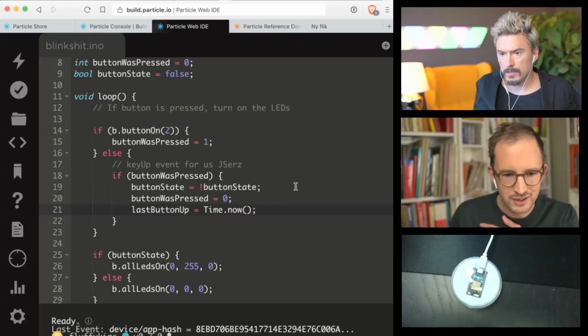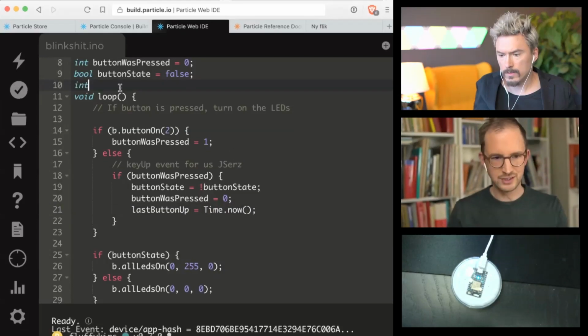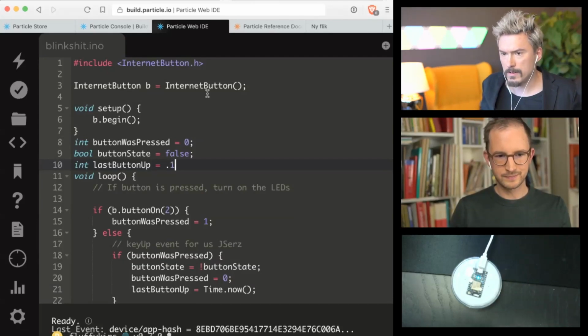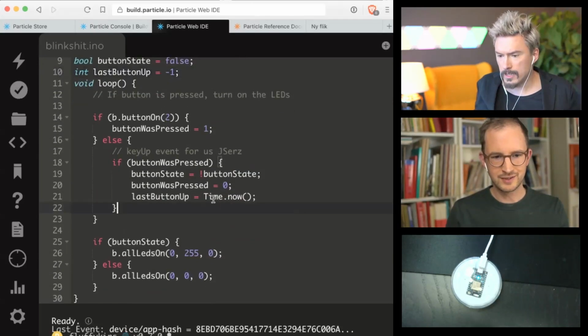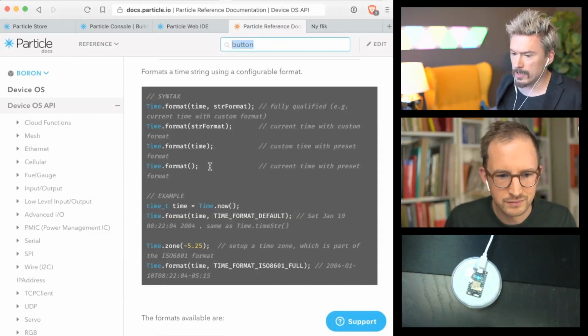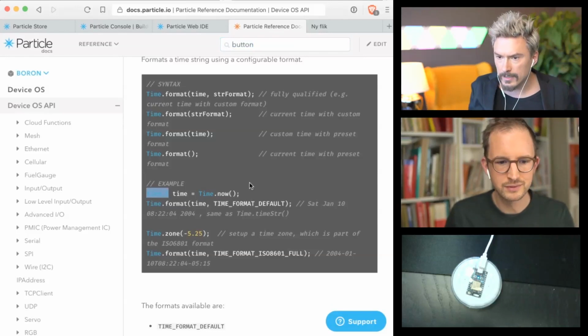Time dot now. So int last button up. The initial state could be -1, so that we can check that it has never been pressed. But this doesn't light up. Is that even how it works? Someone points out that it's millis.